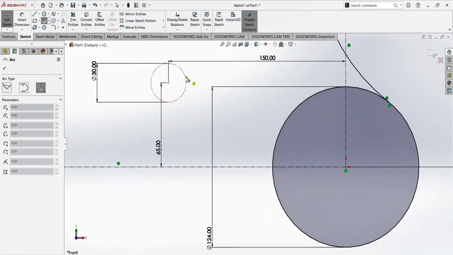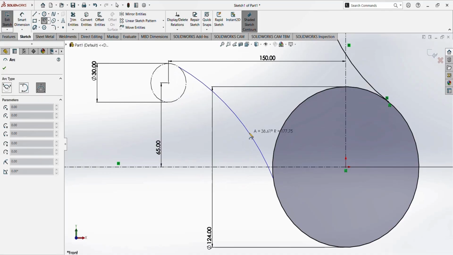Take a 3-point arc. The first point is randomly on the circle. Do not connect with the quadrant point of the circle. I just click randomly on the circle here, and again click randomly here. If you click the quadrant point, the arc will take a relation with the circle.